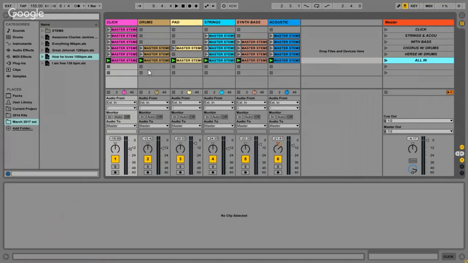It's pretty simple. If you want to hear each individual track soloed out, I'll play that for you right now. So this would be the click alone, as you heard earlier. Drums for this section. The pad that I used right here.